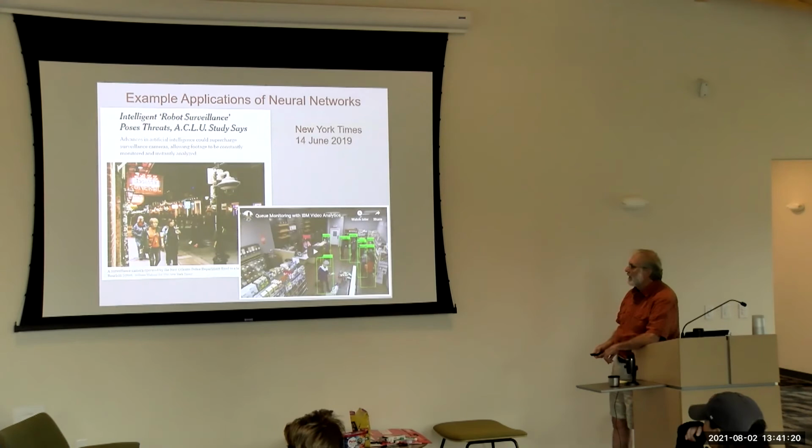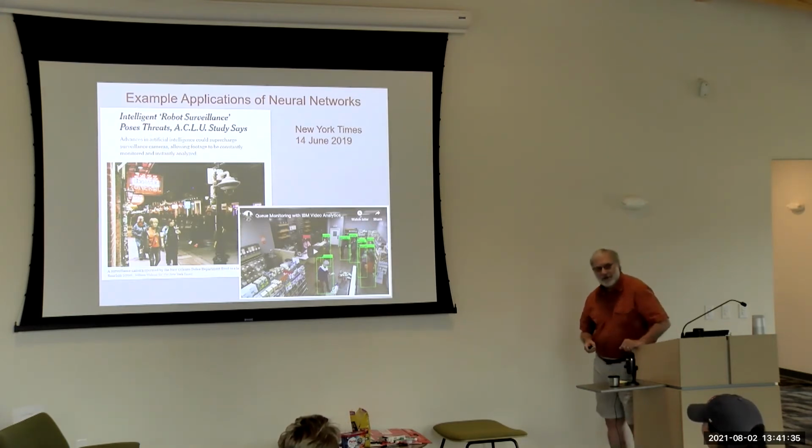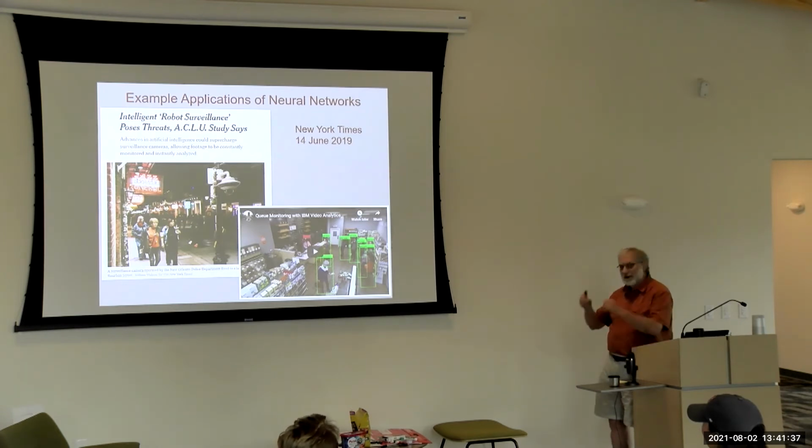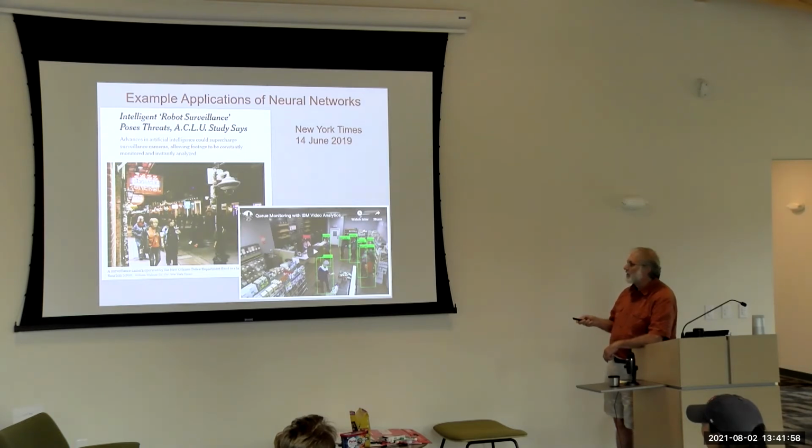So this is now just ubiquitous around the world, where you have, here's a street in, I think it was New Orleans. There's a camera, the camera's watching you walk down the street, and it's pegging you as an okay person or a wanted criminal or whatever. It's doing facial recognition and going back and looking through some database and saying, go arrest this guy, or no, this person's okay. Here's one inside a convenience store where it's simply spotting, this is a person, this is a person, this is a person, and keeping tabs on people.